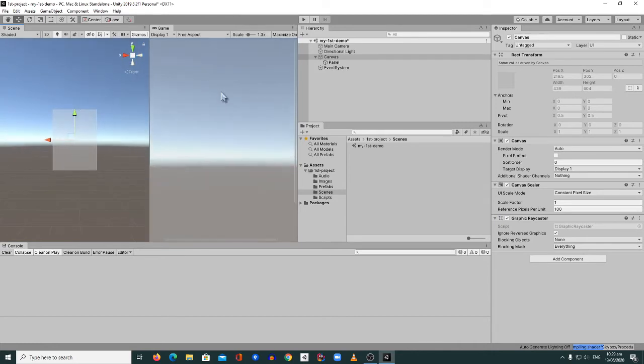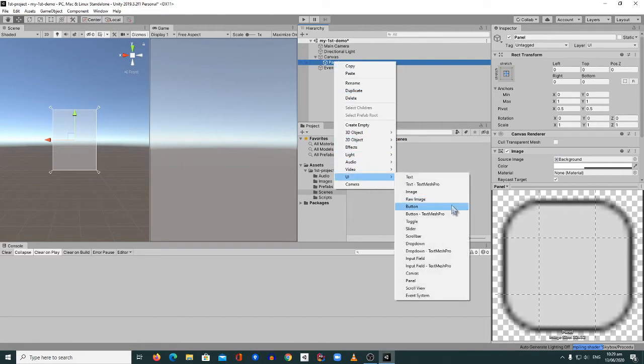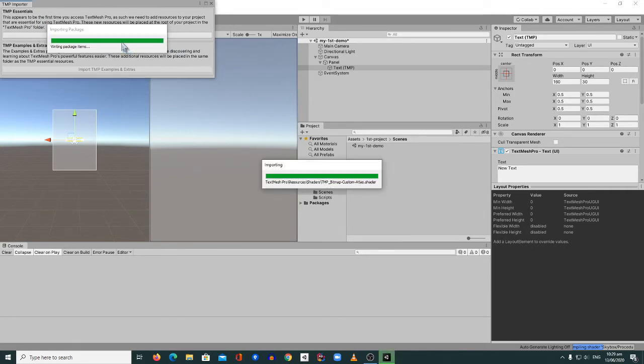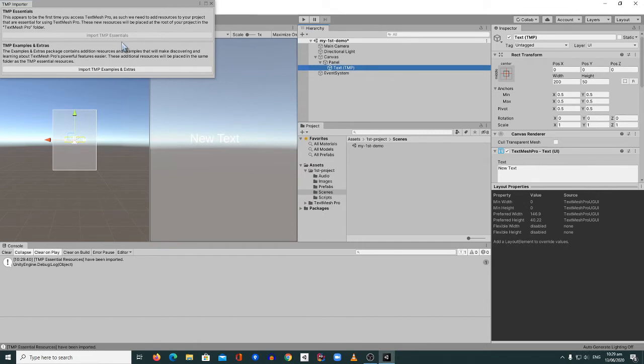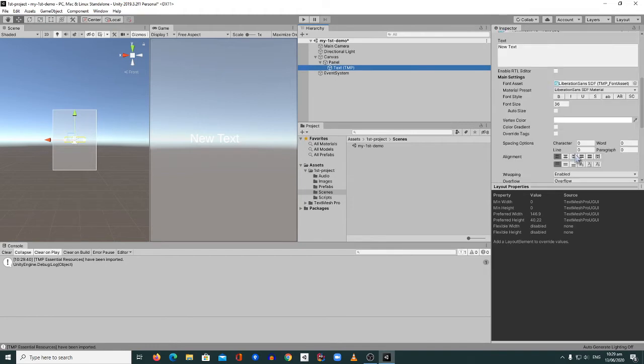And then you can click the canvas panel, then right click UI, then choose Text using the TextMeshPro. Usually you can choose the normal text, but I suggest that you choose the text that is using the TextMeshPro because it is more optimized.